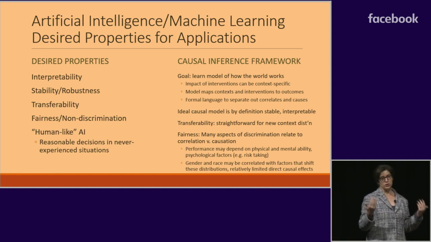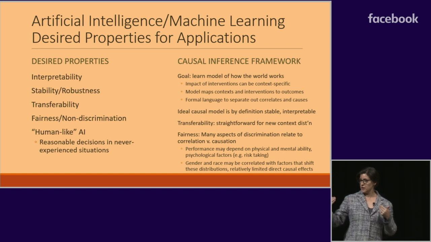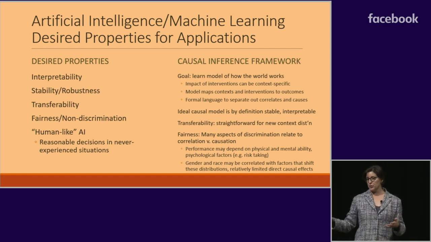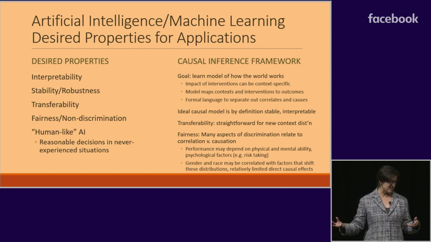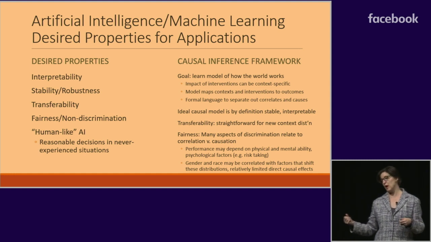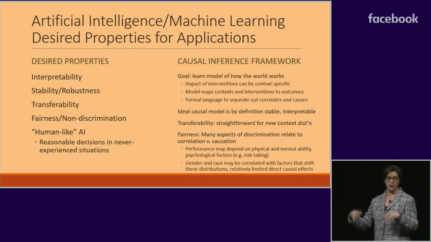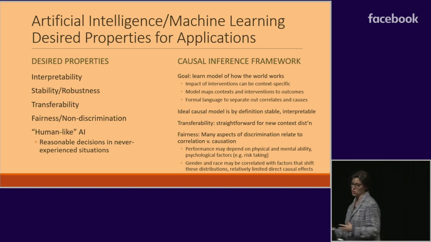We worry about external validity, that I might learn something in this setting, but it doesn't generalize well to other settings. Now, that's not a problem with the framework, because in principle, you can write down all the things about the context that affect whether the drug works or whether giving children bed nets or lowering class size is a good idea. But in practice, of course, it's very hard to estimate all of those things. So again, this is a practical problem, but at least we have a language and a formalism to talk about what goes wrong when we try to generalize.